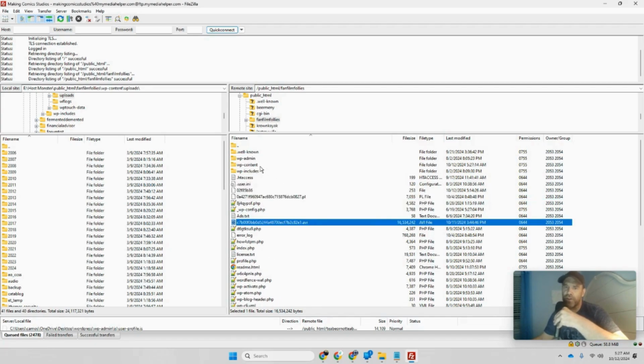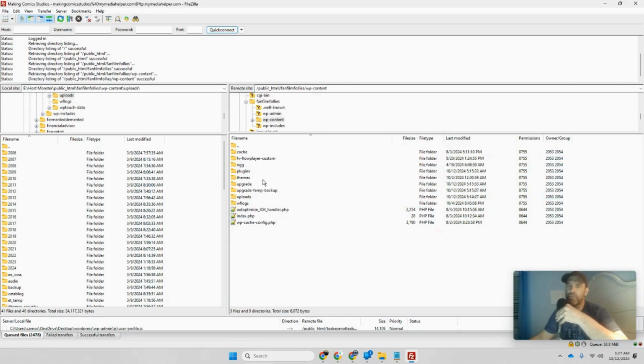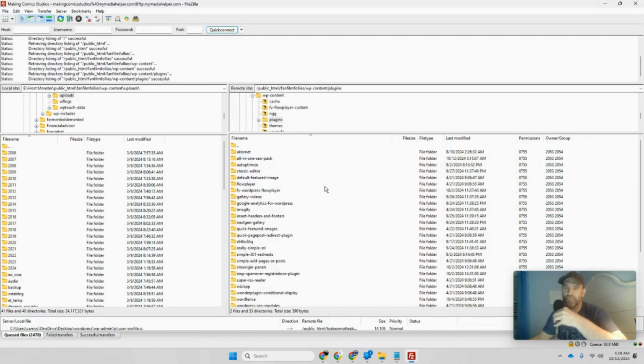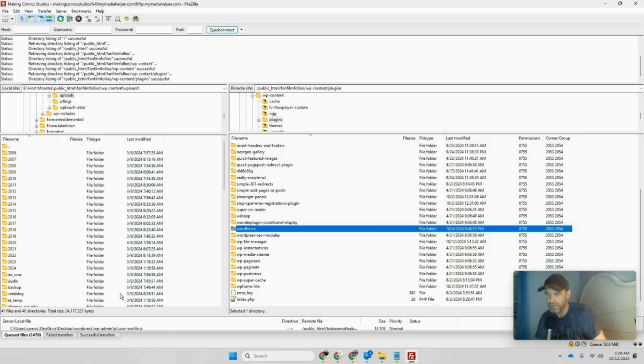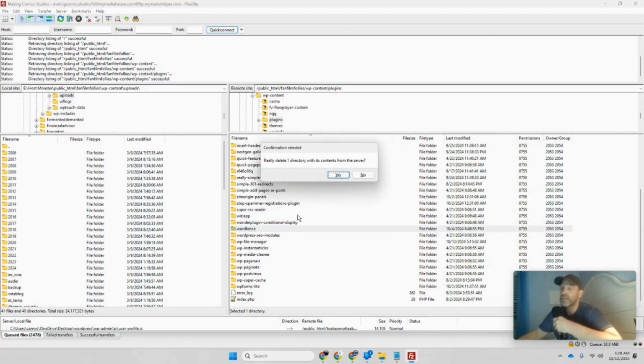So just go into your content, because that's where your plugins are, if you weren't aware. I don't see anything suspicious here. So go into your plugins, and then you want to go down to Wordfence. I'm not backing anything up. It's all going to be in your database, your MySQL. So once you upload it again, it's going to grab the information from your database, and it's all good. So I've got to find my delete, and I'll delete that.